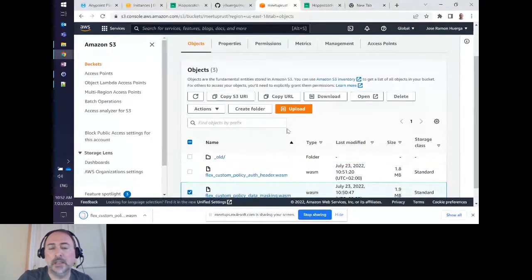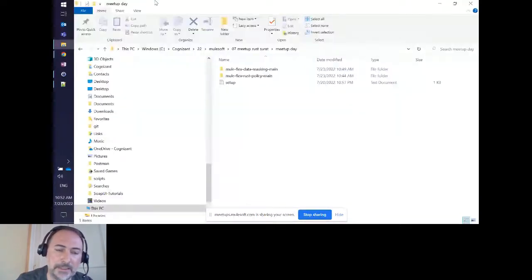If you have administrator permissions in your laptop, and you plan to write Rust policies, maybe it's a good idea to install also locally in your laptop the cargo, the Rust. I think that is something that is interesting. In my case, I didn't do it, because I don't plan to write more policies in the next days.